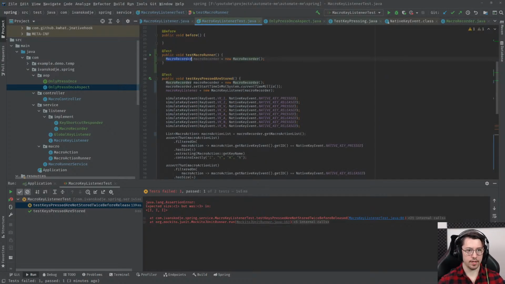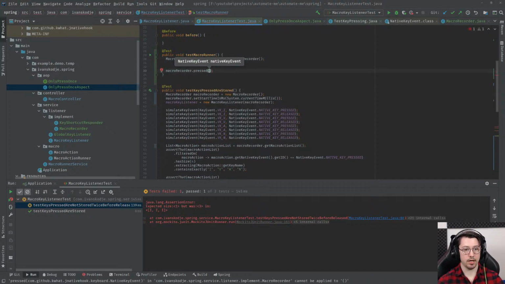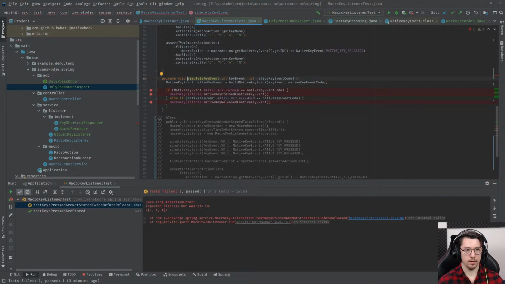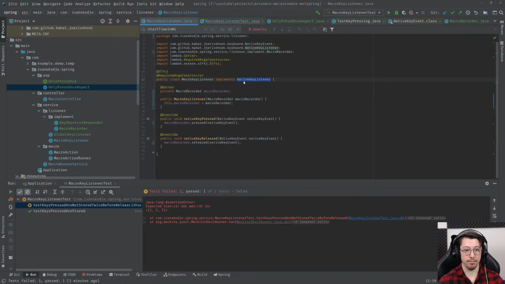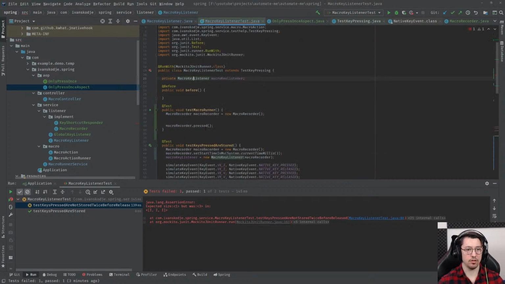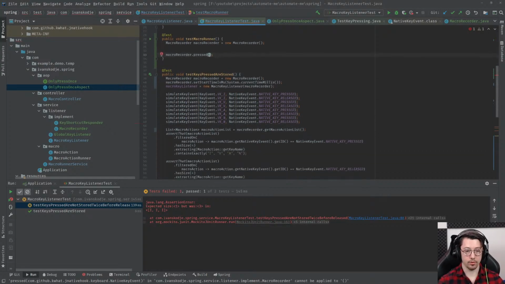Okay, so let's try again here. Pressed native key event. So this is the part we're gonna simulate a key press. So we're not gonna use the listener at all for these tests anymore, because the macro is the one that owns this now. We want to test the macro to make sure it stores the correct keys. We don't care about how the listener's logic works because that's a dependency, because all we do is the pressed and release here. So it doesn't make sense to use the listener anymore. But the idea is good with this. But alas, we need to make changes. So the code is not as good as I was hoping for.